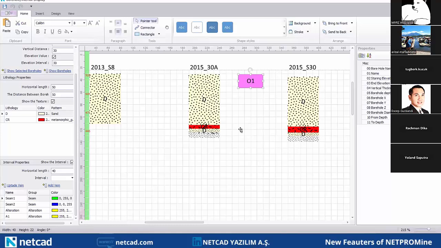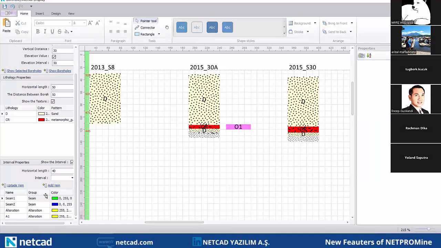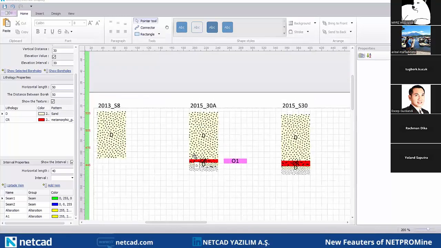Okay, so I can add the oxidation, and I can adjust its level so easily. Also the size. And when I say update the view, all of the information is going to be updated.